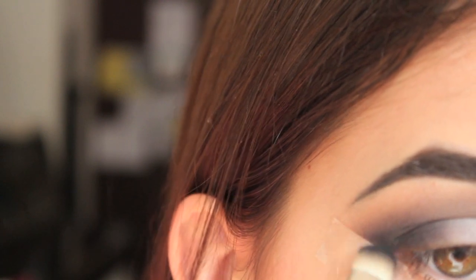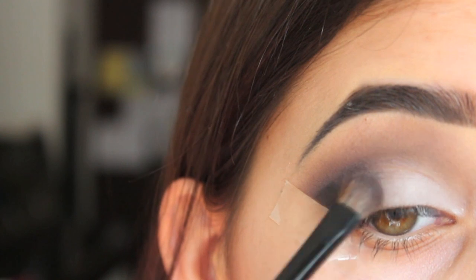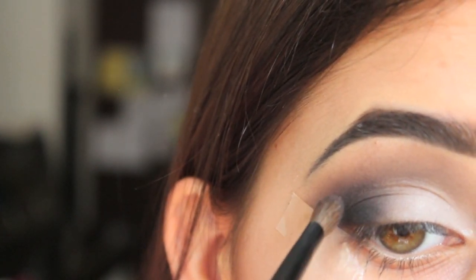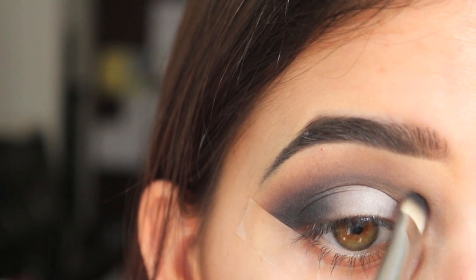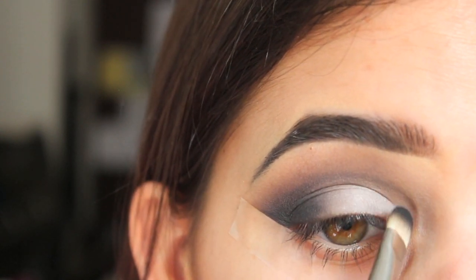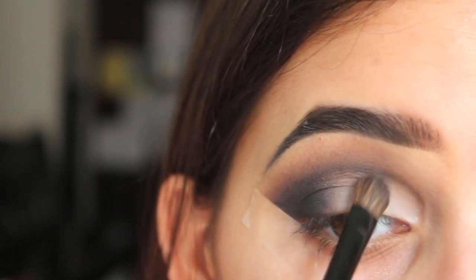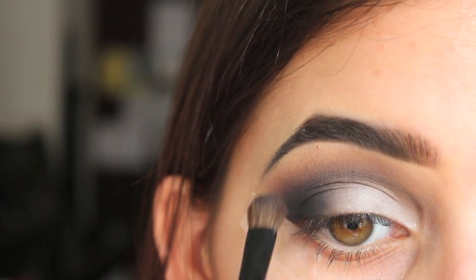This is the longest part of this eye look, but if you don't take your time and make sure you're blending nicely and not messily, then your entire eye look is just going to change according to that basically. I'm then taking the black all the way to the inner corner, and then again I'm just softening it out and blending it out.